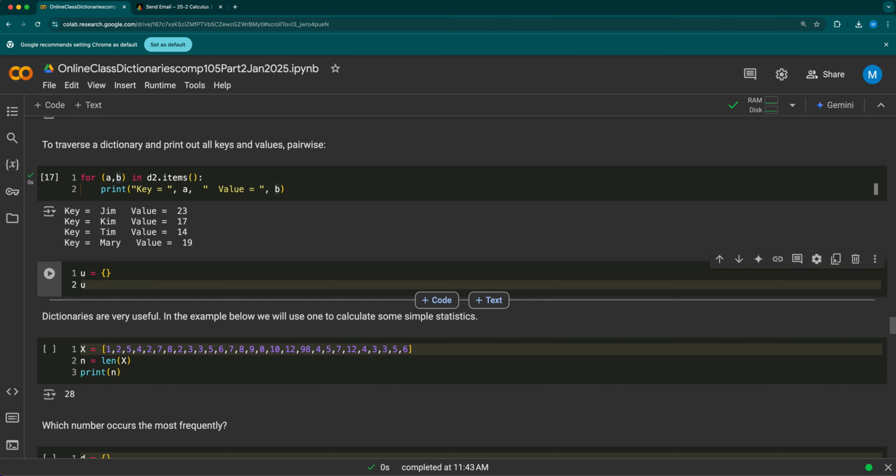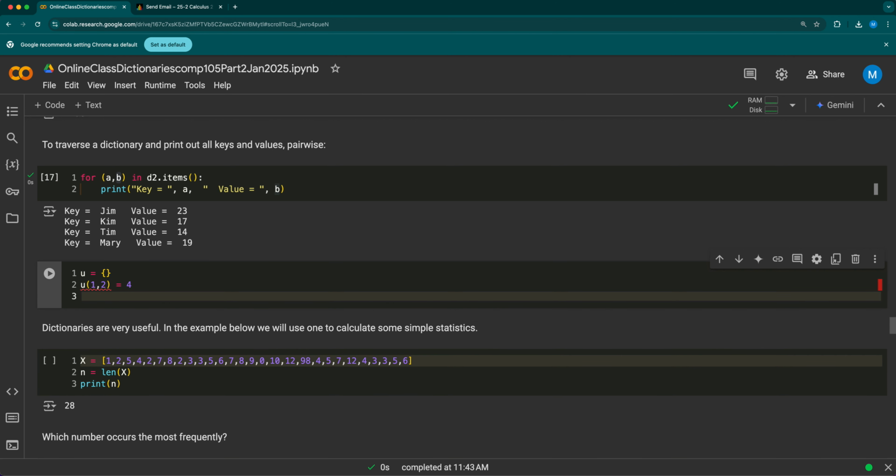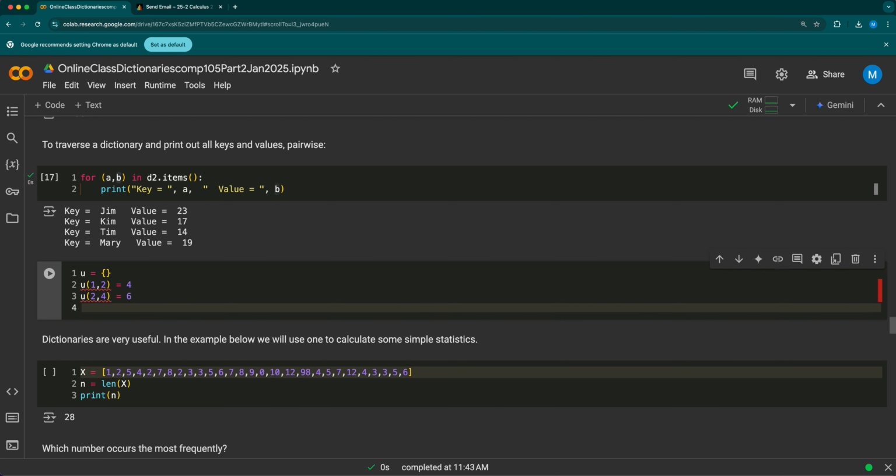So U of (1, 1) equals 4. U of, this is where tuples come in, equals 6. U of, imagine a function that has 2 inputs and 1 output.